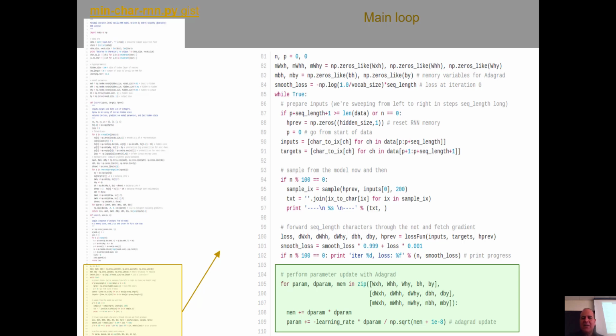So it says, if P plus the sequence length plus 1 is bigger, so you exceed the data, you just set P equals 0. That means you start from the beginning again. So there's a chance you could never go over the last part of the data, about like 115 characters. That's the way it is right now. Yes, absolutely. So if it's not divisible by 25, you can have a chunk of the data at the end that you don't use, in this case. Yeah, but that's just implementation.